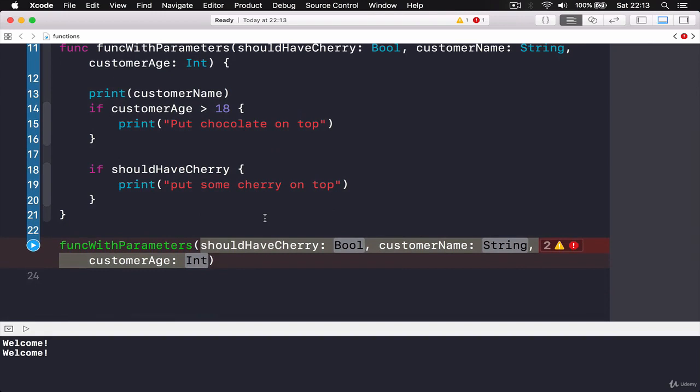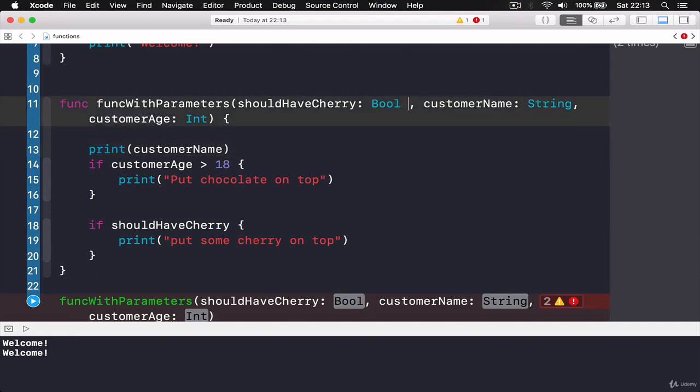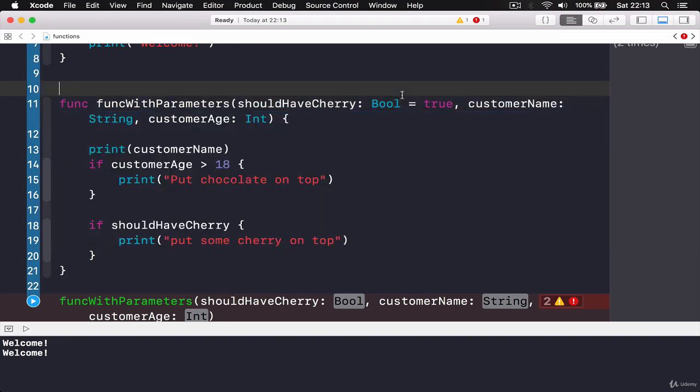There are some exceptions where you set some parameters by default. We're going to talk about this more later, but just for the sake of an example, I can show it to you now. So for should have cherry, I can say that this is a boolean and it equals true. So by default we set the parameters.